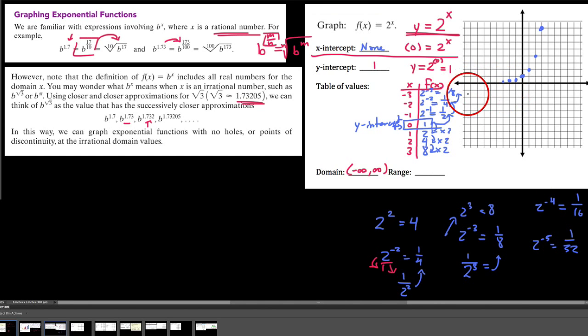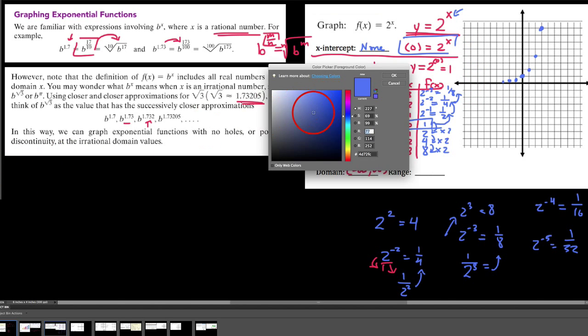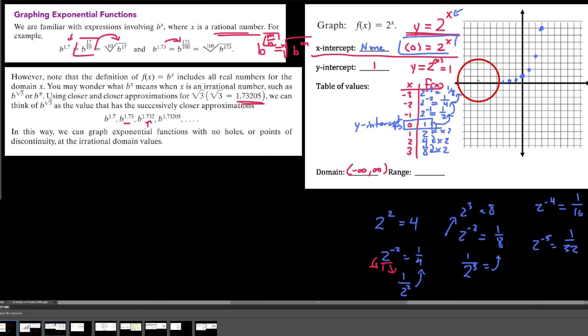You can see as if we were to keep going to the left here, our values are going to keep getting smaller and smaller, but there is never an exponent that I can take 2 to the power of to get exactly 0. We stated that here. So important things to know about your exponential graphs. One very important aspect of every exponential graph is that we have a horizontal asymptote that is on the x-axis or at y equals 0.